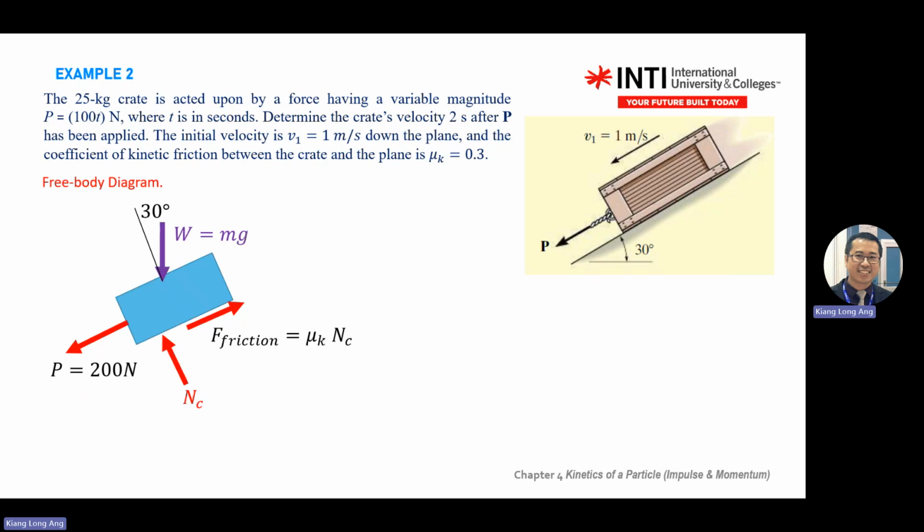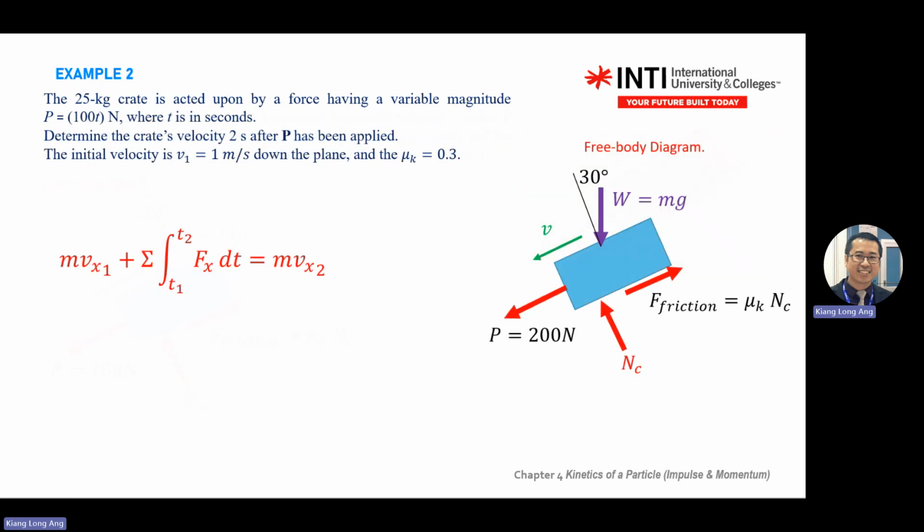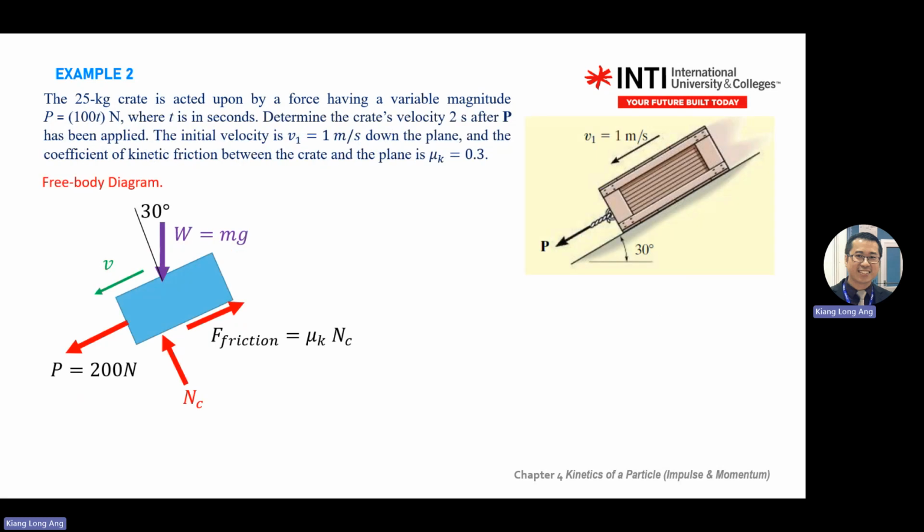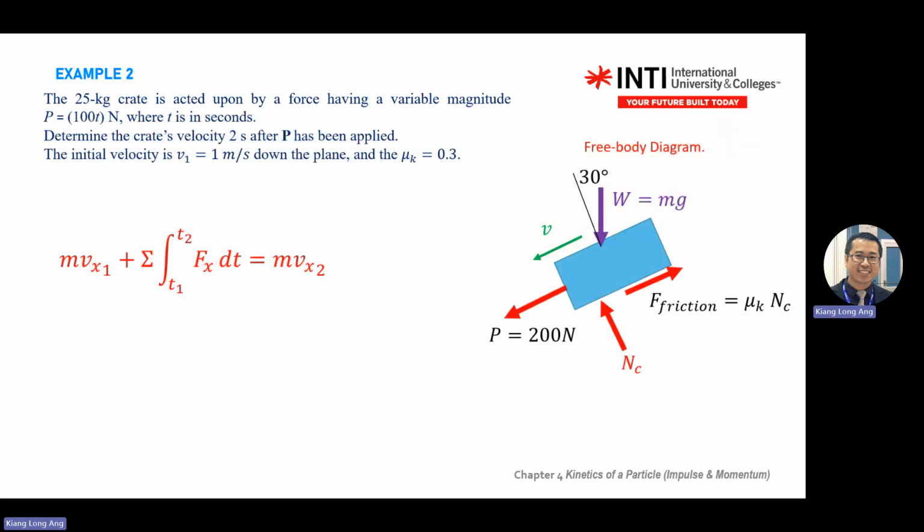All right. Again, this is a chapter 4 tutorial question. You can still solve using F equal to ma, the chapter 2 procedure, but this is chapter 4, so I show you the chapter 4 solution. Okay. So again, start from chapter 4. You see I combine the free body diagram and the kinematic diagram, or kinetic diagram, together. All right. In this case, I put the velocity in the diagram. Okay. So I pull out the principle of linear impulse and momentum.